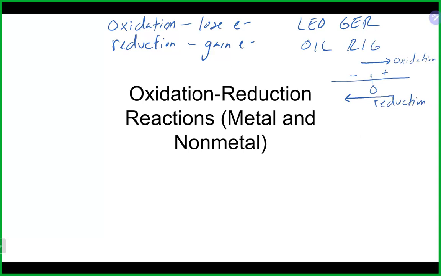So for example, if I take sodium metal here and react it with a little bit of chlorine gas, make a little sodium chloride over here, do a little balancing since we're in chemistry class. There we go. Now, we can look at this and determine what is happening to each of these elements by looking at what is known as the oxidation state, but we'll call it the charge in this case.